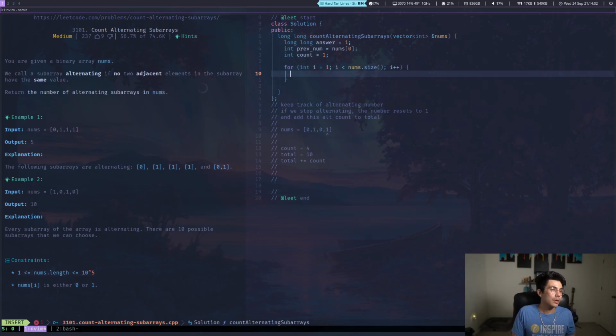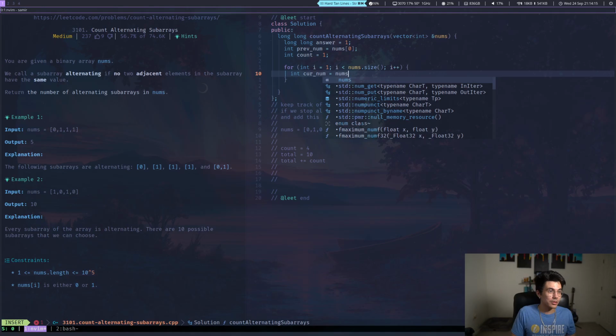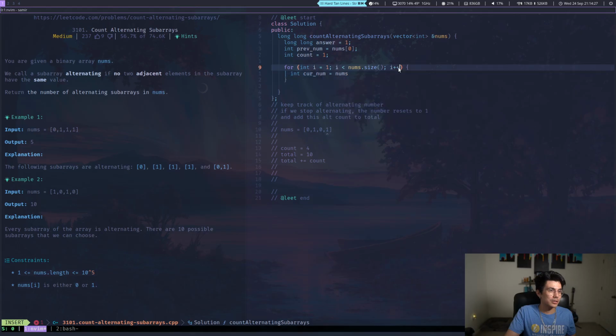So if we can say int, whatever. Let's do it anyway. So int cur number is equal to nums[i]. I guess we could do a range loop. We don't really care about the index.